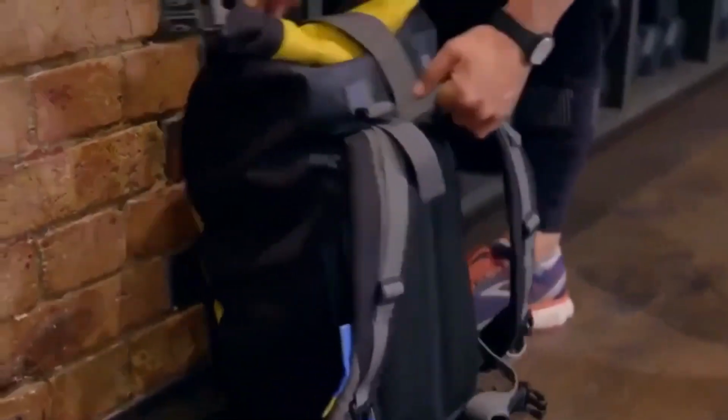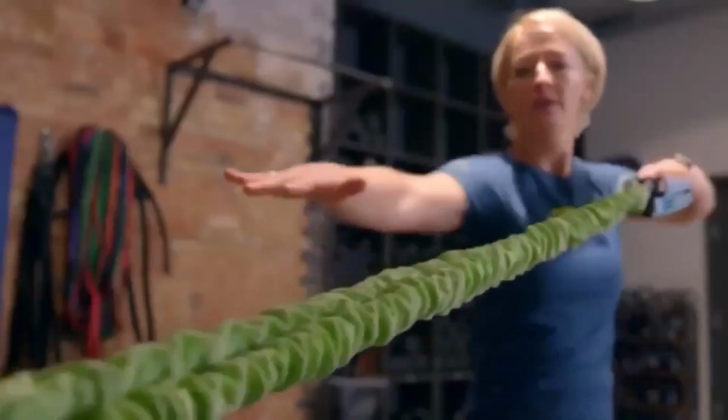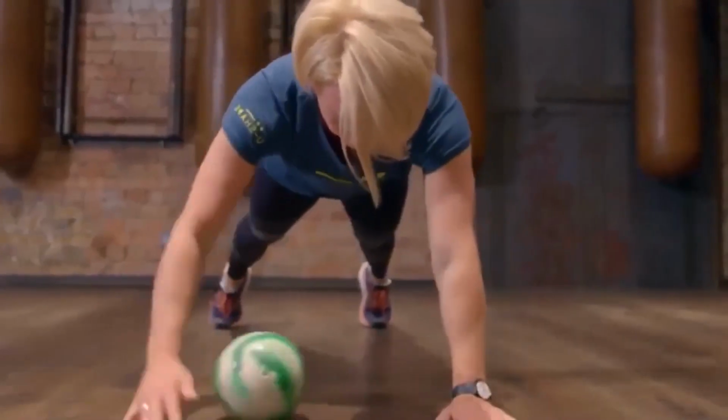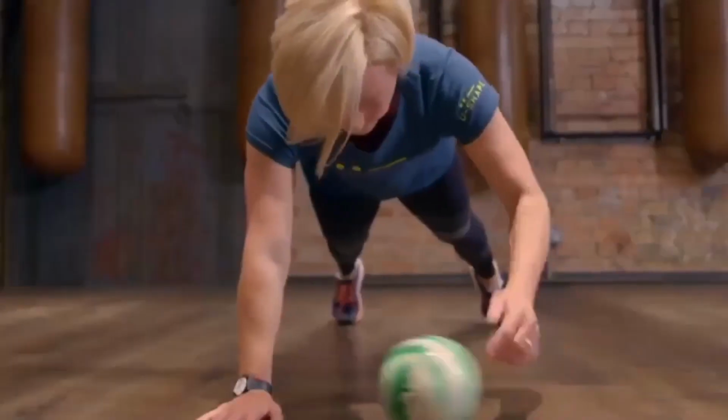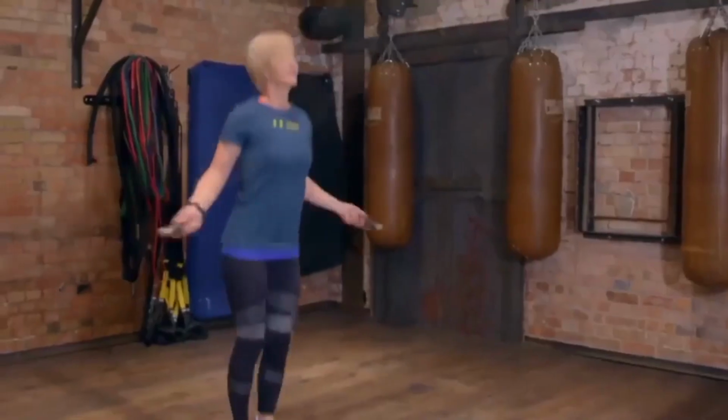Many of us without the Queen's willpower need a little help to get fit. That's where personal trainer Nadia Fairweather comes in. In 2009, Princess Beatrice called in Nadia to take a 360-degree look at her diet and exercise. Beatrice came to me because she had some unfortunate photos taken of her on the beach when she was a teenager, and they were quite unflattering, and they made her feel really badly about herself.